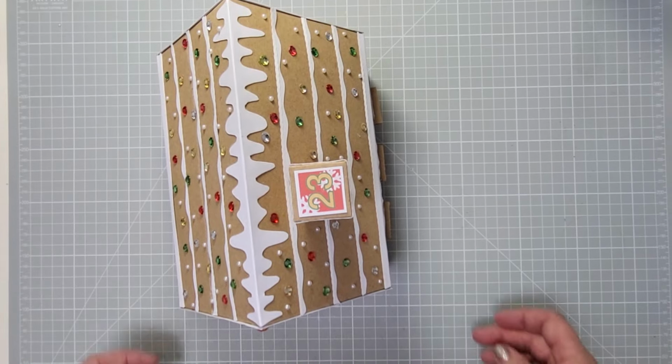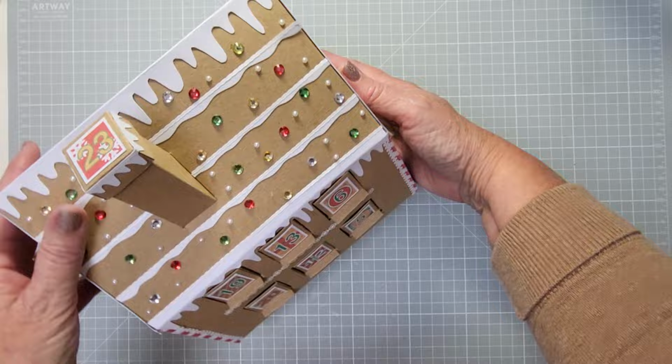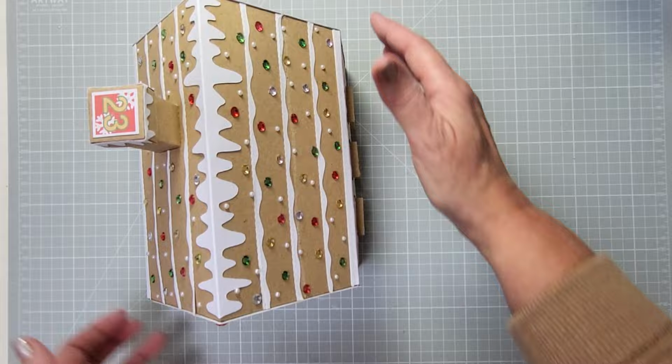So today I'm going to be showing you how to make this gingerbread advent calendar house that I've designed. It's really cool, it's large, it's got all the drawers all the way around the house, and it's all been engineered to come together, which you'll see in a moment.